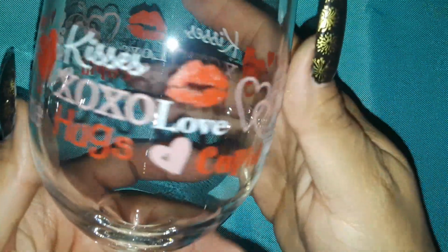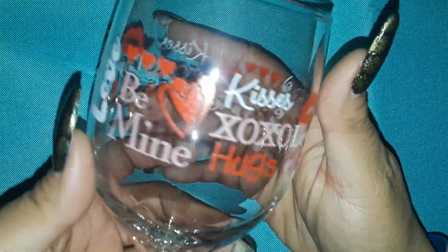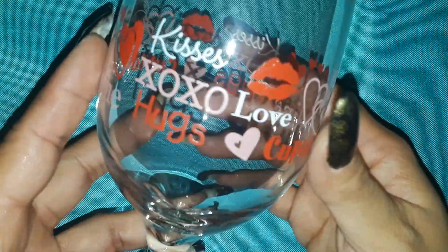Alright, so I got myself one, my sisters both got one as well. It's the new Valentine wine glasses. Really cute. They had another one, it says my wine is my Valentine, but I decided to just go with this one. This one has hearts and it says love, be mine, and some other hearts, kisses, X and O's, hugs. So I thought that would be pretty cool.